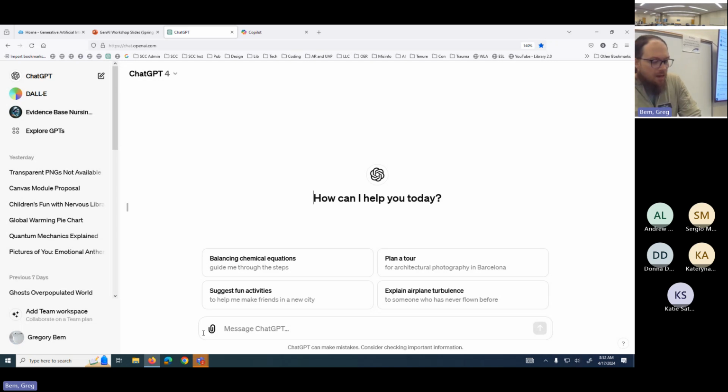And then you have the prompt bar here where you can message ChatGPT. One of the things that this tool allows you to do is upload files. So let's say I did have a resume and I wanted it to review it. You could upload the file using the paperclip icon and then ask it for feedback or some other interaction with that document, and it would be able to look at it.